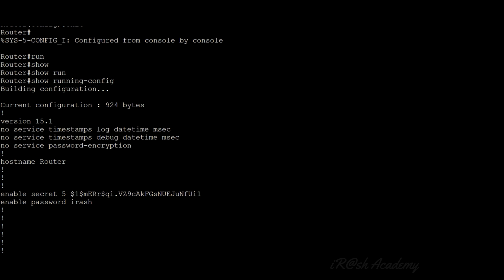So that means you don't want to use the $1 $M, this long password, to log into the router. Instead, you need to use the unencrypted format of this encrypted password to access the router. That's why Cisco IOS provides an option to choose number 5 and number 0. And this is mainly useful when you back up and restore your configuration file from one device to another device.